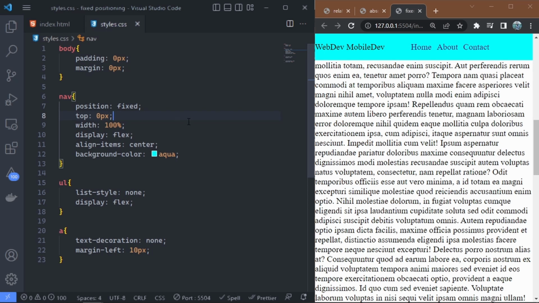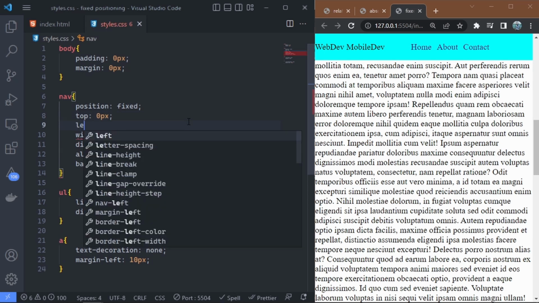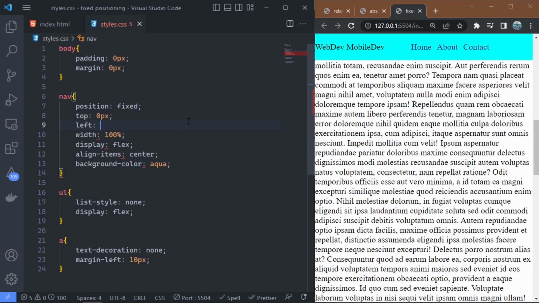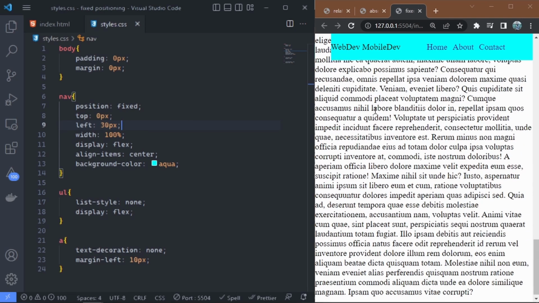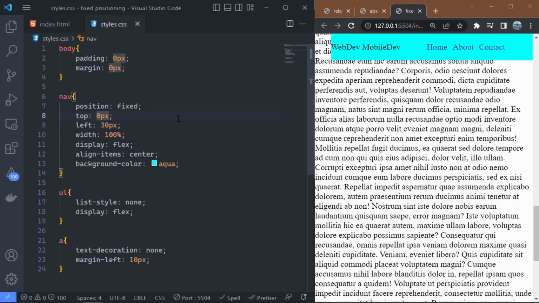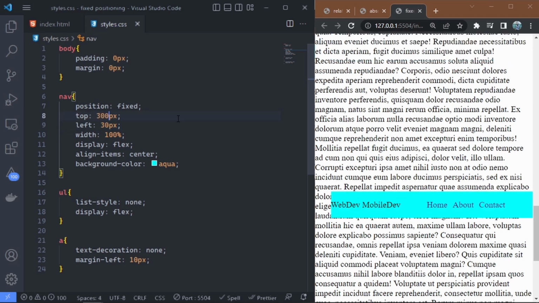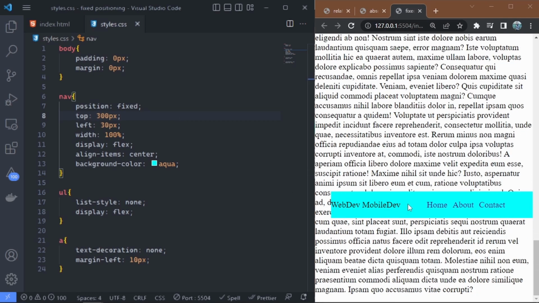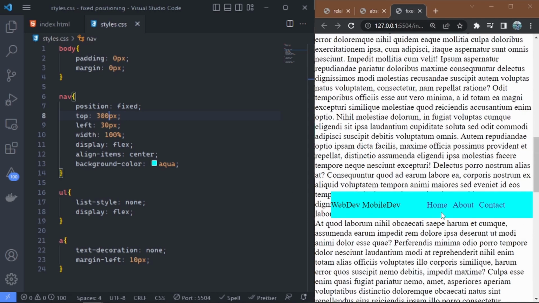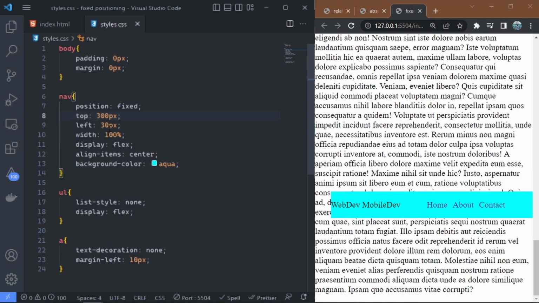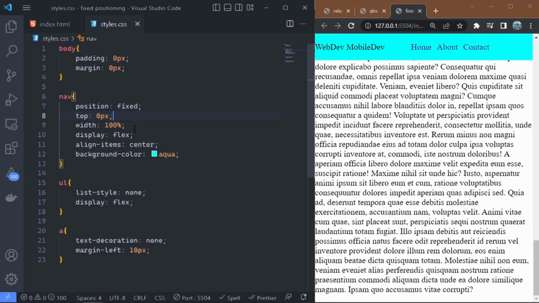So it means it must not be only top. You can give it a left value as well. So you can combine these different values of, let's say, maybe 30 pixels, so that it starts 30 pixels from the left. Notice that it's going to give some 30 pixels from the left, and it's going to stay fixed. You can give it even a different top value, let's say maybe even 300 pixels. And notice that it's going to stay fixed at this position, 300 pixels from the top when you scroll. So that's how position fixed works, and you can combine these different values and use different position fixed values to get the layout you want.